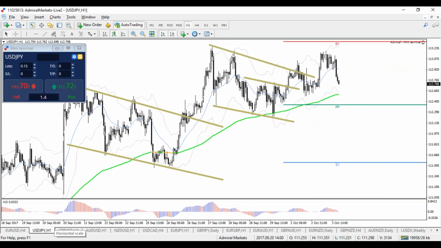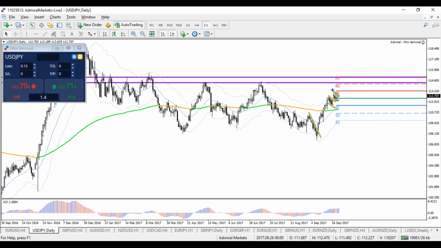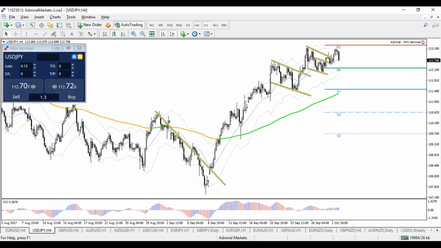All right, so we had a small break here, multiple flags, continuations, but it looks like it's running out of steam, perhaps finally. Right? We talked about the potential for price to make a wave 2 or B to correct some of this upside first. And it's kind of rounding a little bit. You see that? It's losing its steam a bit. But still, it could have continued, of course, to the bigger resistance zone up at 114.50, 115. But it seems to be losing that momentum as we speak.